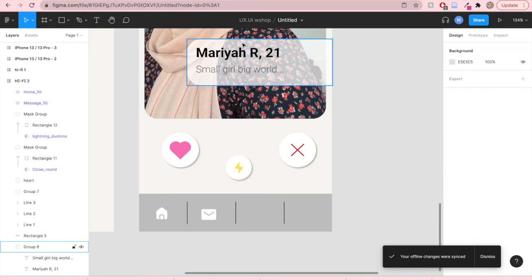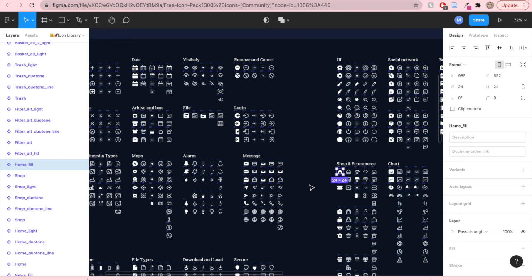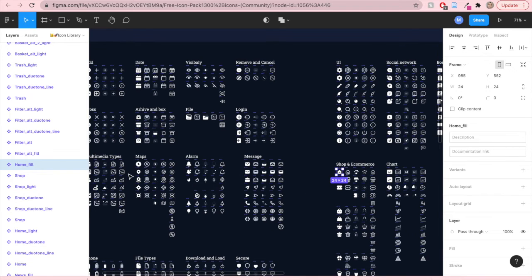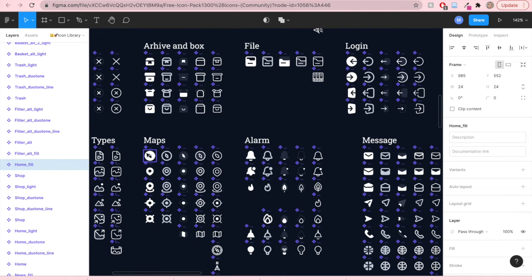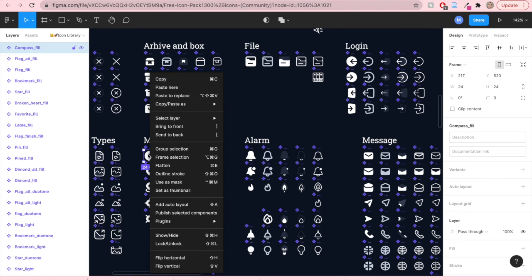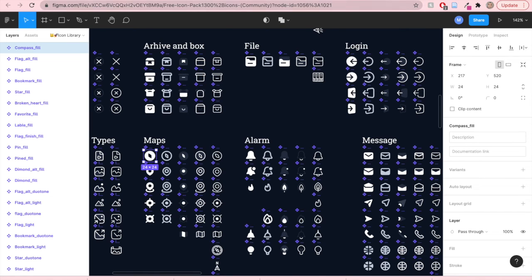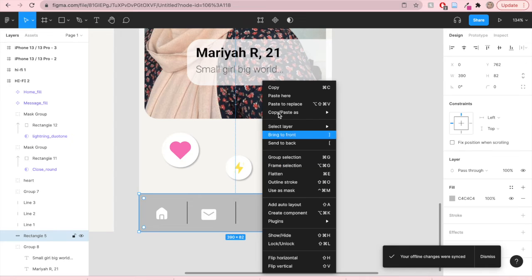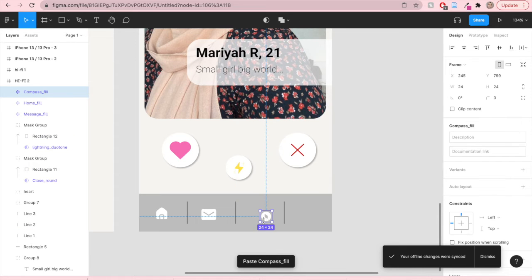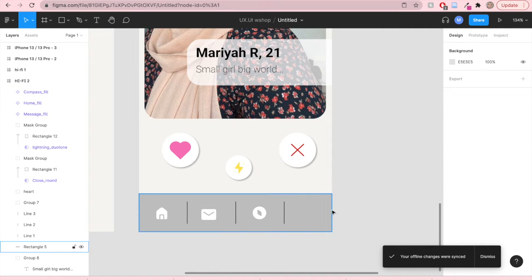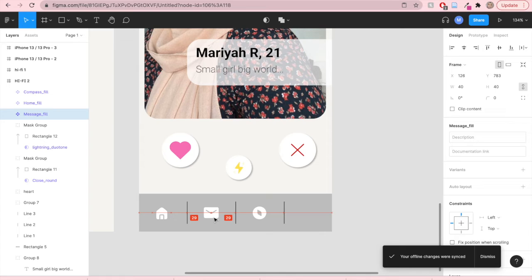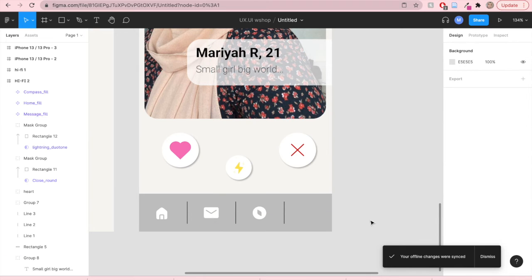Now let's do an explore. So for explore, the iconography I wanted to use was one of a. So let's take this one again. You want to right click copy, and then you want to paste it right here. I'm going to press shift once again to resize without changing the dimensions of the object, and make sure everything is aligned to the center here.